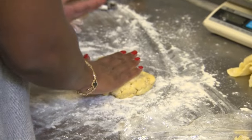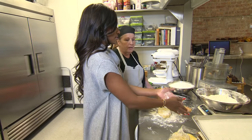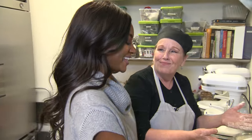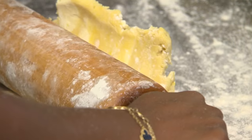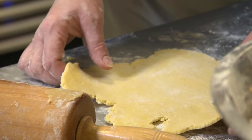But you got some ready for us. I do. So this is our chilled dough. You're going to use a rolling pin. We're going to put some flour on the surface. You can see all these chunks of butter in there — which makes it oh so beautifully tender and delicious. This is why we don't over mix.